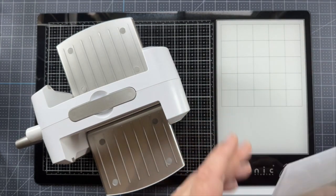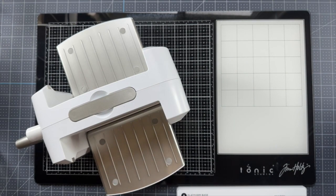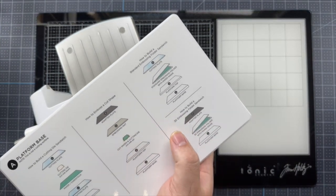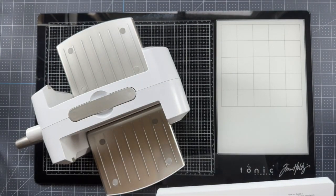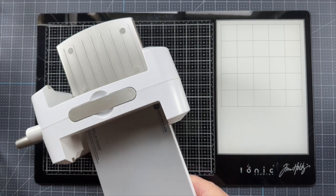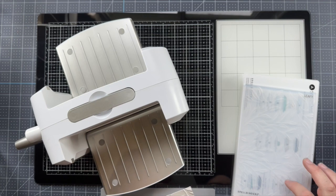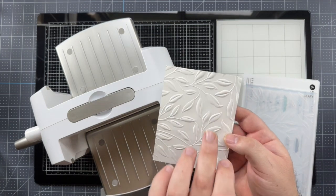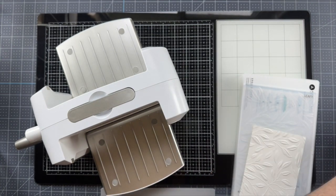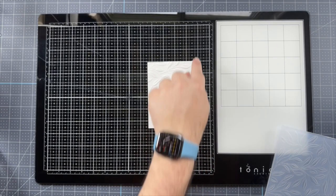And so with, as far as I know, the Spellbinders 3D embossing folders, you just need the A and D. That's what my little platform here is telling me. I actually haven't used this to emboss anything yet, so. Other than there was some specs from the last paper I had in here, I think this looks great. There. I like this. It's simple, it's clean.